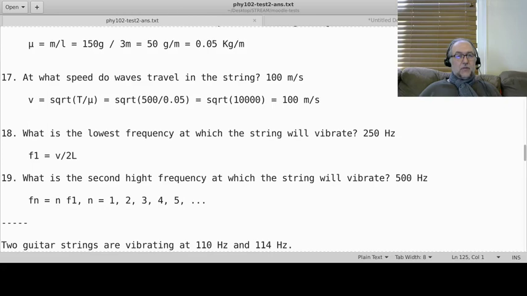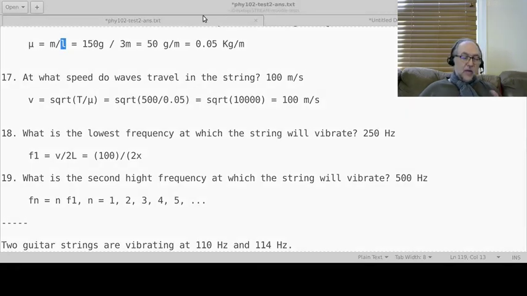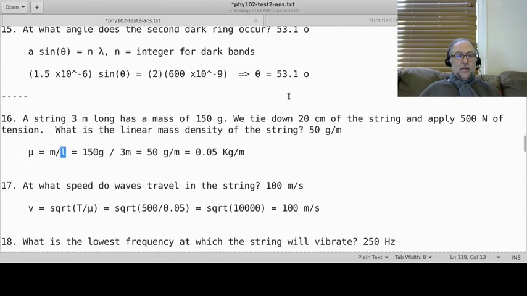Well, the next thing I asked you was what's the lowest frequency at which the string can vibrate, and that's given by the formula F1, which is the fundamental frequency, is equal to the velocity of waves in the string divided by 2L. Well, the velocity we just determined was 100 divided by 2 times this L. Notice I call this capital L and that little l there, like that. And the reason I did that is to distinguish between having a length little l, which has mass m, and tying down a length capital L. Okay, and so over here, capital L is going to be the 20 centimeters.